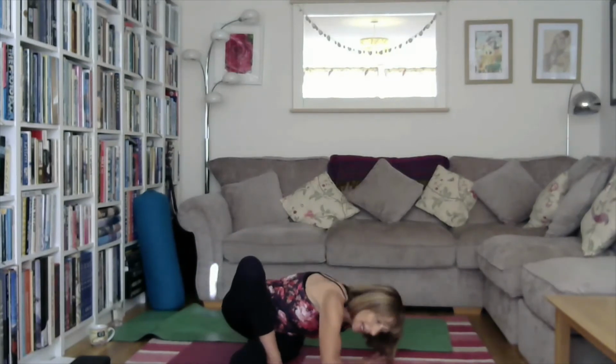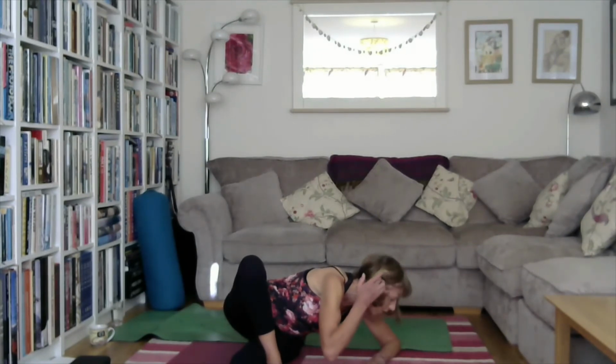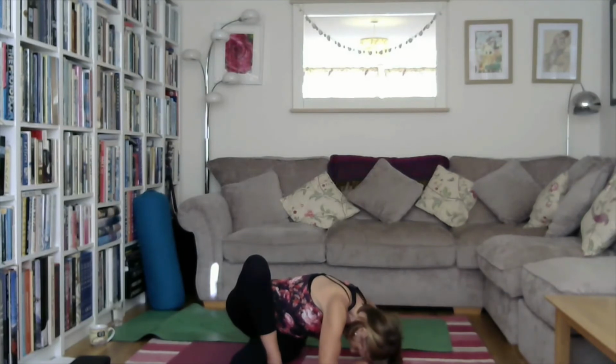Let's just take a little bit of a detour over here and let go. Your connection to the earth. Resting against Mother Earth. Relaxing. Not holding anywhere. Jaws soft, eyes are soft. And we start to slow down the breath now. Slow down the thoughts because we're coming to a quieter place. We're starting to let go of the physical practice. Allow yourself to soften.